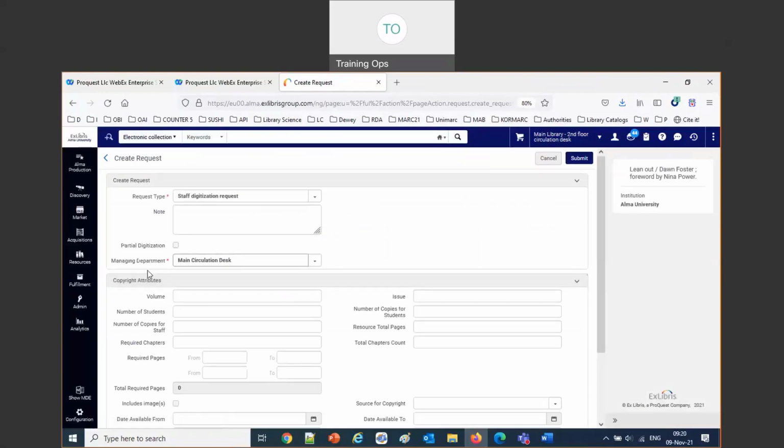I need to choose the managing department. In the managing department, I have one option, which is the main circulation desk.